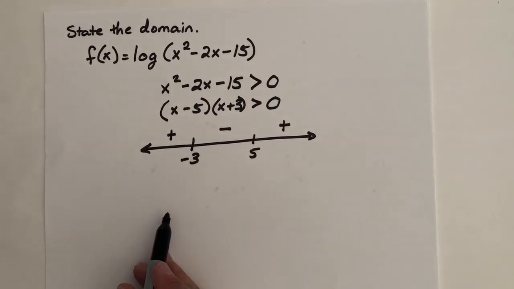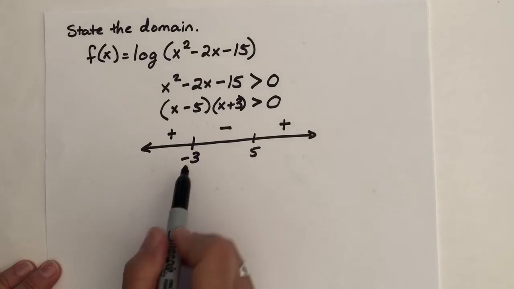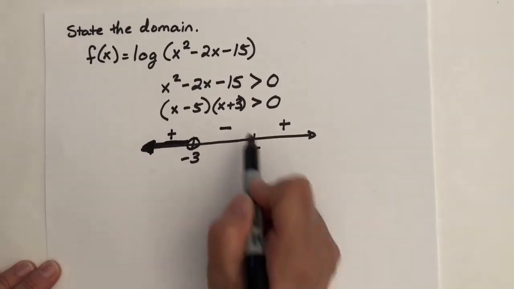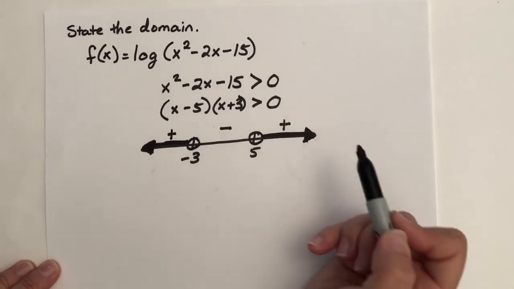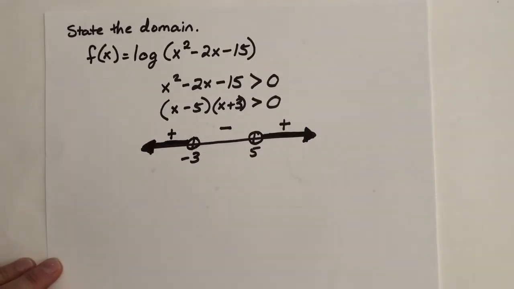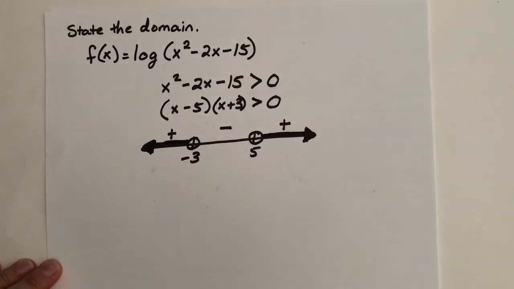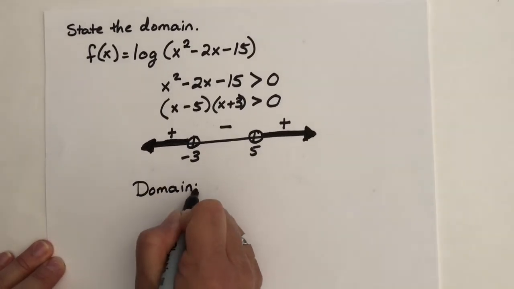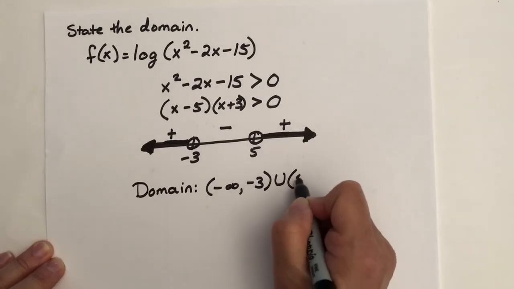So we know the only acceptable numbers for this particular function are the numbers to the left of negative 3 and to the right of positive 5. And in fact, numbers between negative 3 and 5 are not acceptable in that function. They would be undefined. And you could test it, put a number in there, and you'll see it doesn't exist. It's not defined. So our domain is negative infinity to negative 3 union 5 to infinity.